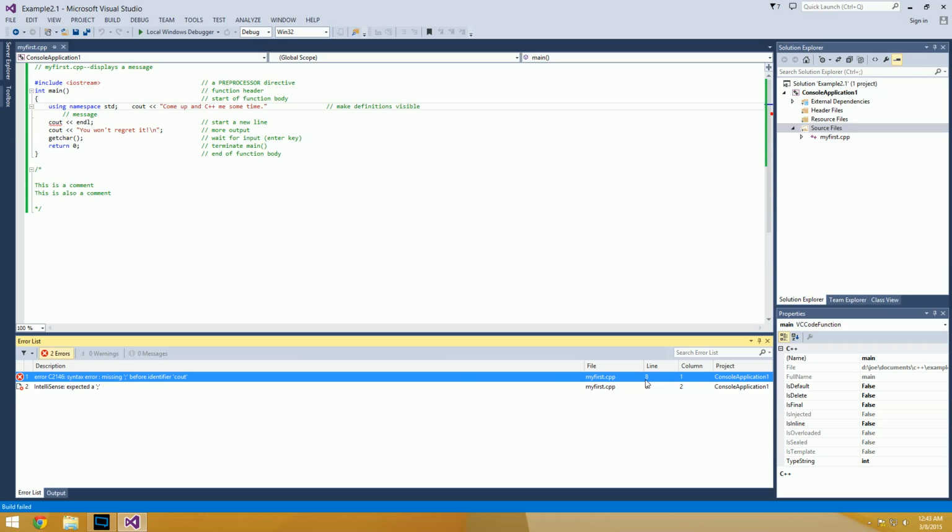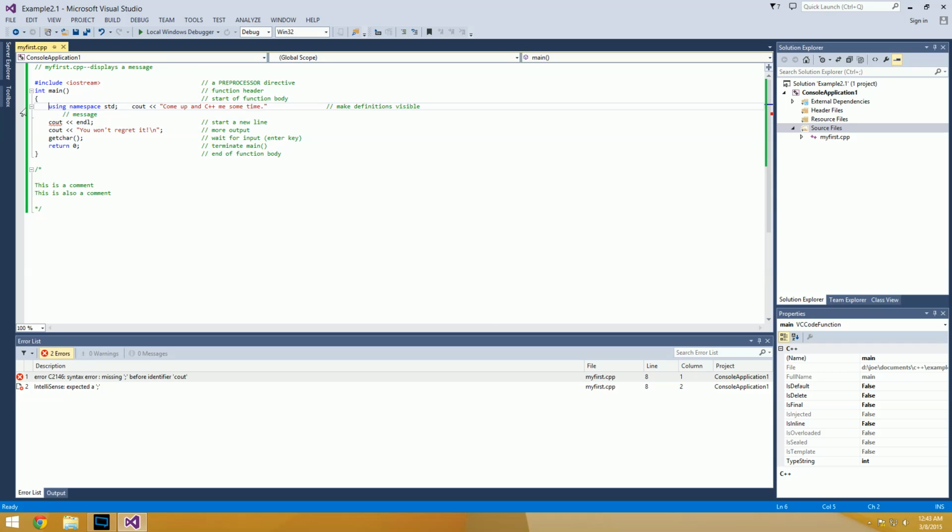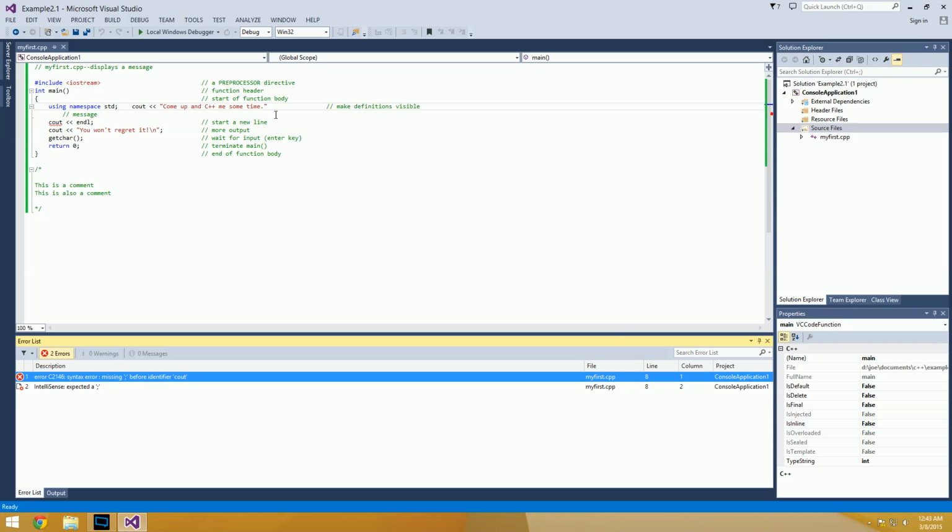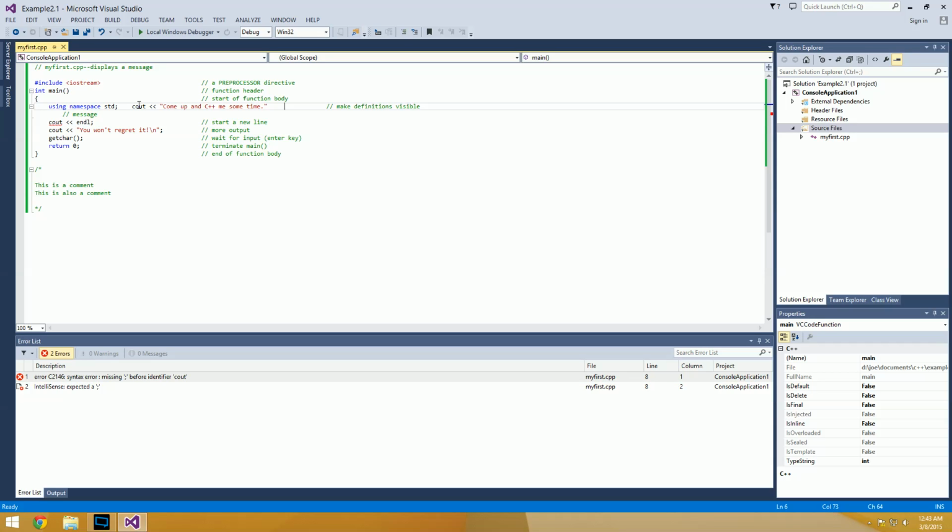It's going to tell us what line this is on. It's on line 8. Oh, I'm not showing lines here. Basically, each line of code is going to be numbered. I'll turn that on for the next video, but just pretend there's a 1, 2, 3, 4, 5, 6, 7, 8. This is line 8. So we can say, oh, okay, it's on line 8. Well, if I have two commands on the same line, it makes it a little tricky.